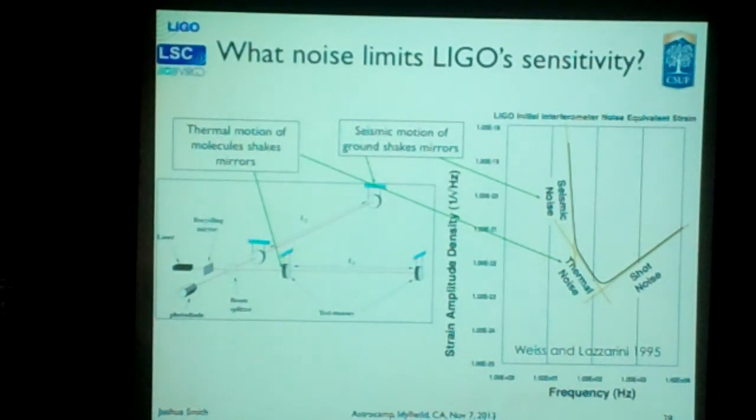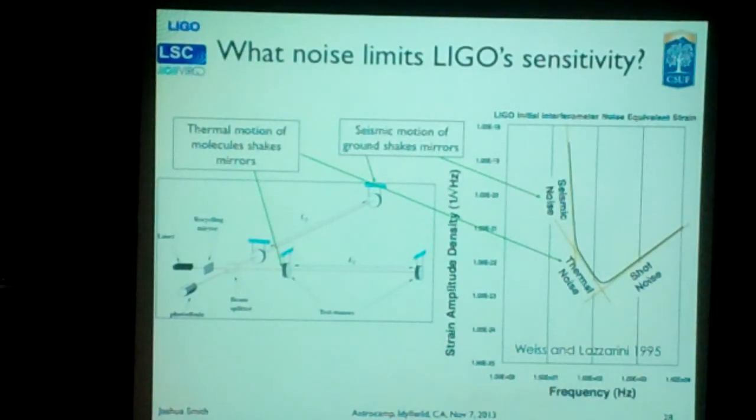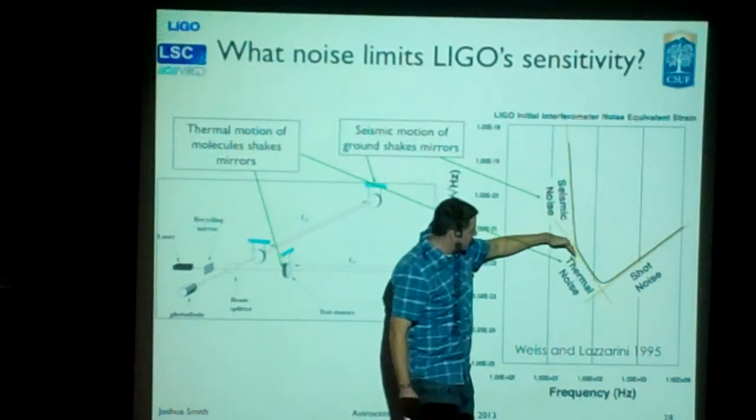Now, this one's pretty cool. The mirrors of LIGO are made of molecules and atoms, and those molecules and atoms have a temperature, and from thermal physics and statistical mechanics, if something has a temperature, it means that it's moving. So temperature just means kinetic energy. And so if the molecules have kinetic energy and they're moving, that means that they're not sitting still, and that makes it hard to measure something like 10 to the minus 18 meters. So the thermal vibration of our mirrors sets a limit over the most sensitive frequency band.